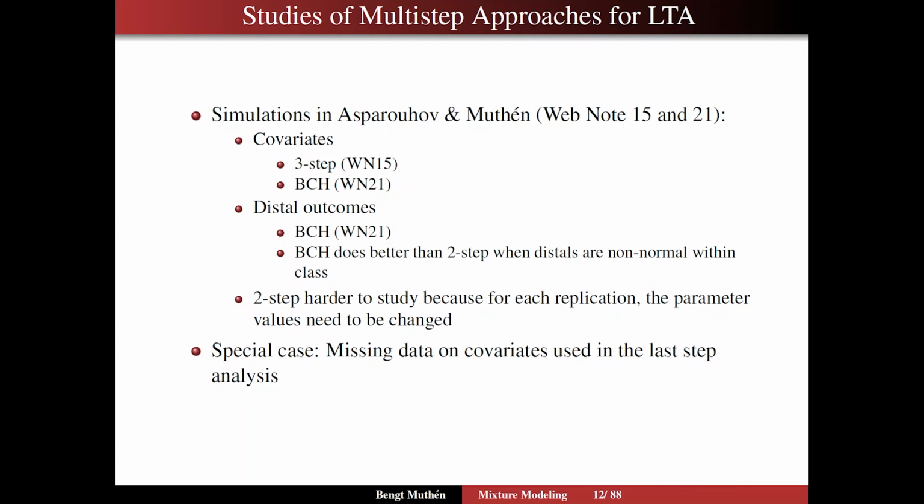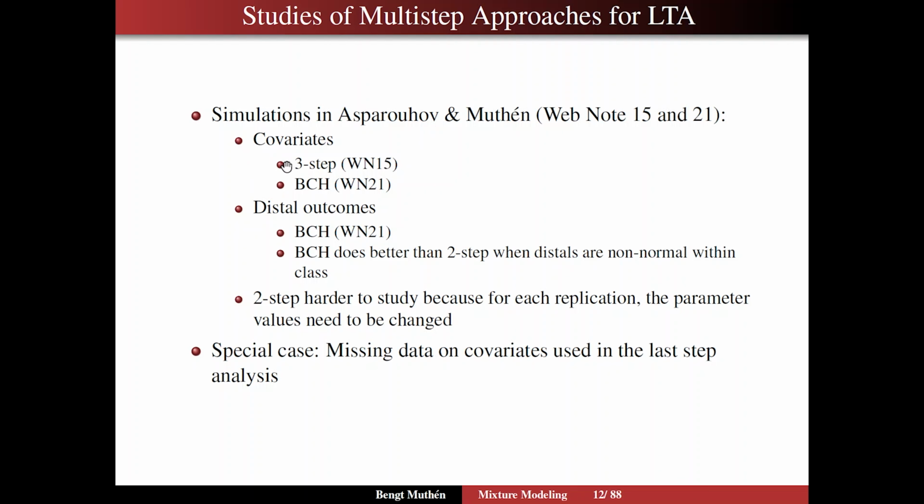Slide 12 then. What about studies of multi-step approaches for LTA? Well, surprisingly, there are rather few, it seems. I may be overlooking some papers or some recent results. But there are simulations in our web notes 15 and 21 that Tihomir Asparouhov and I did. We looked at covariate setting for LTA 3-step in web note 15.